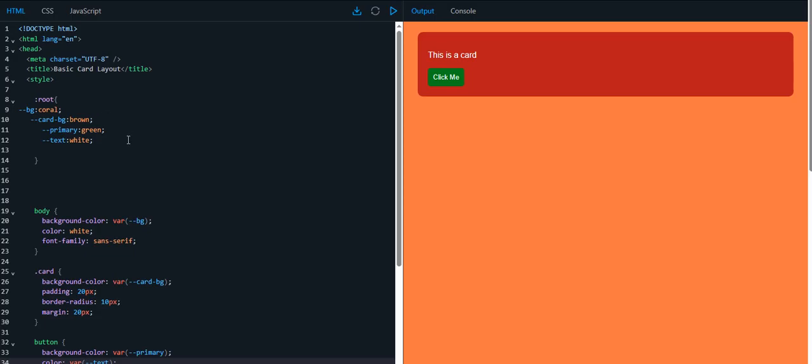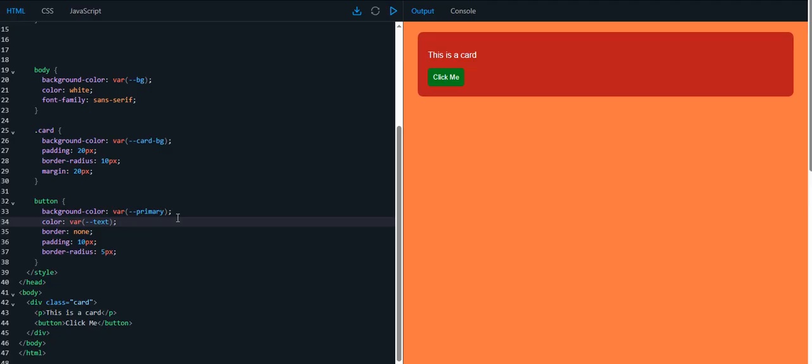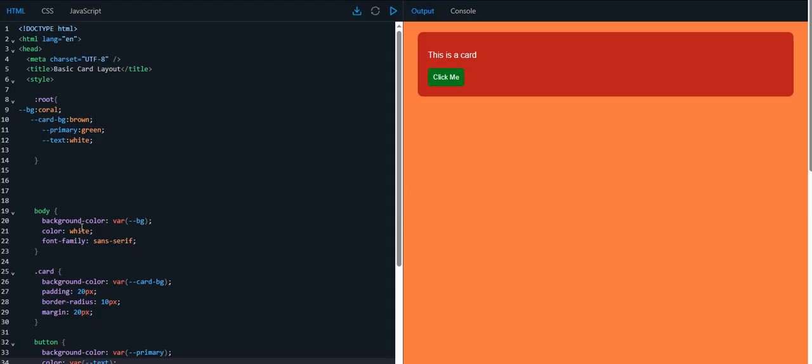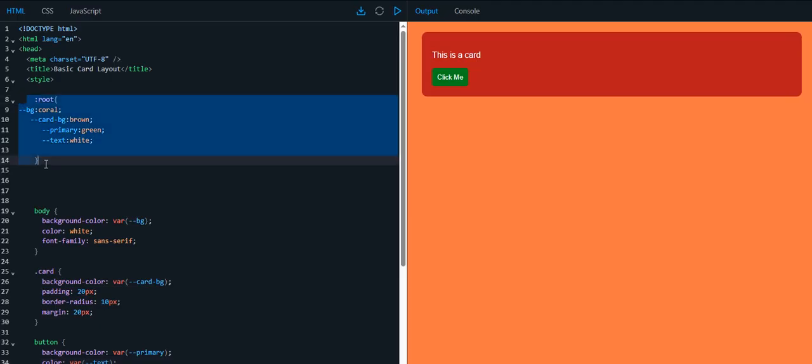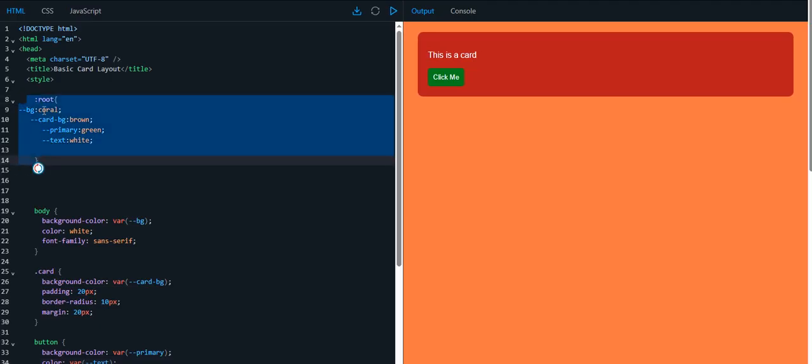Now is the beautiful part, because if you have a long CSS and you want to modify the background, you have 100 buttons for example, and there are buttons with other colors. You would have to go to each button in CSS to change this background color, but if you have this variable in root, you can modify just this variable and in all places it will be changed.